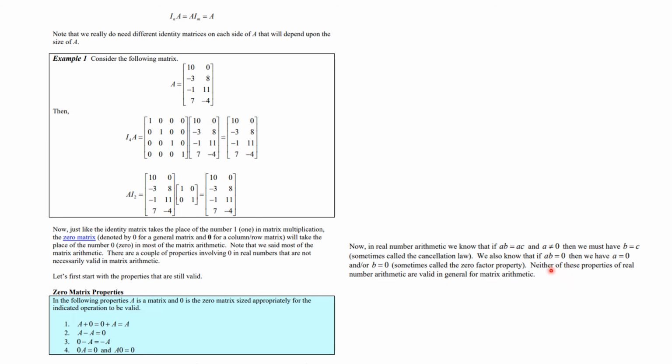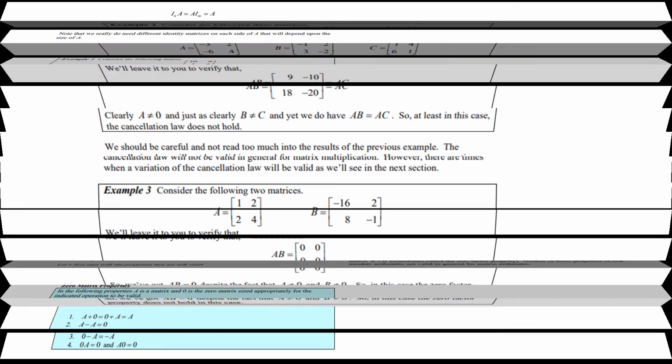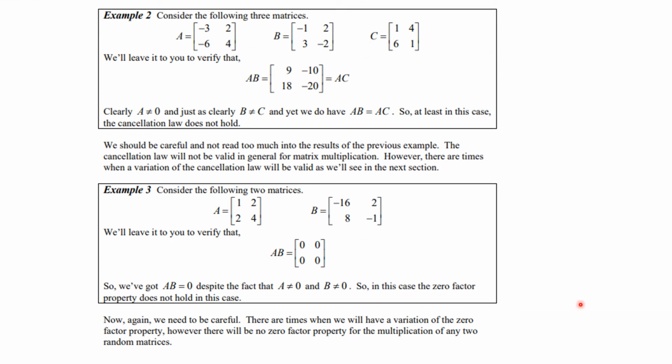And similarly, you might want to find matrices A and B such that you can multiply them together and have it equal to the 0 matrix, but neither of these matrices is 0. And in case you didn't do that, here are some examples of the results that we were just talking about.